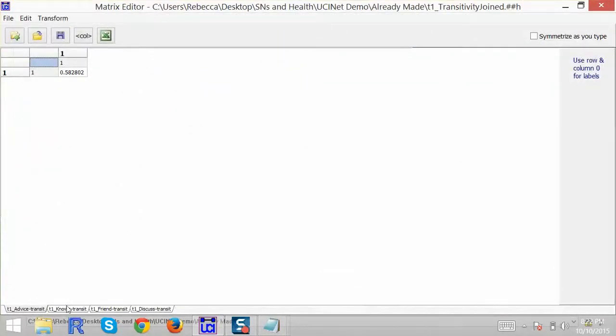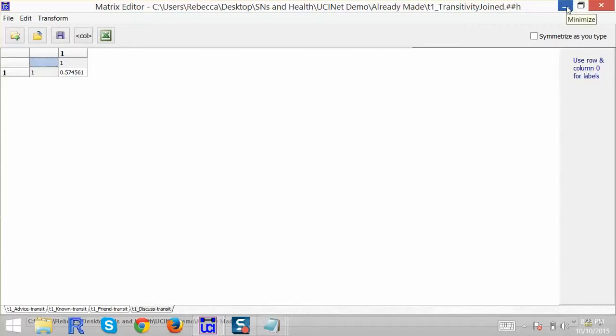Now if we load this join matrix or joined file, look down here. We've got 4 different tabs, and then you can just tab through them. And as I'm tabbing, notice how this changes. So I'm going to tab through them one more time. So you just tab through, and that way you'll have it at your fingertips if this is something you want to save. You want to have them all in one place. You don't want to have to fumble around for these 4 different named files. You can just join them together.